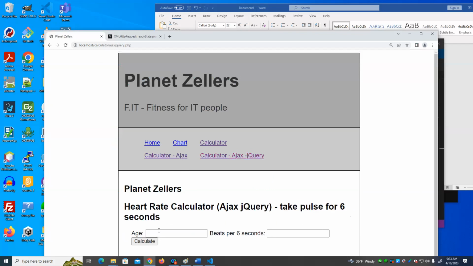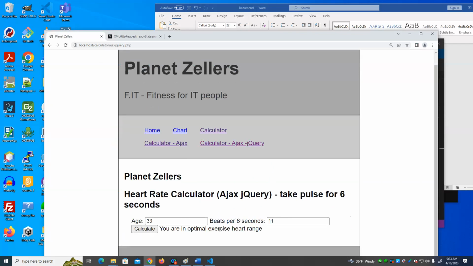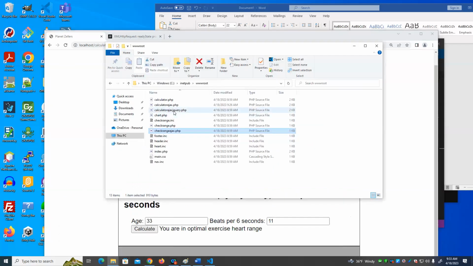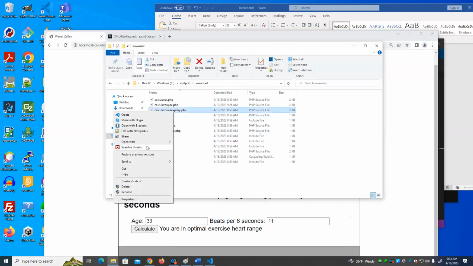Functionally, the jQuery one works the same. We put in an age and the heart rate, and we get an answer back from the server. In fact, the jQuery, I believe, calls the same server script as the plain old JavaScript. The difference is how the request is made and all that.